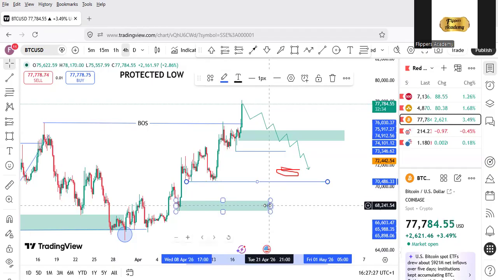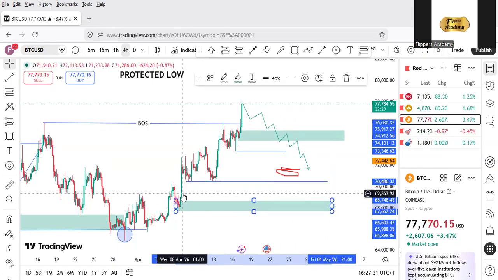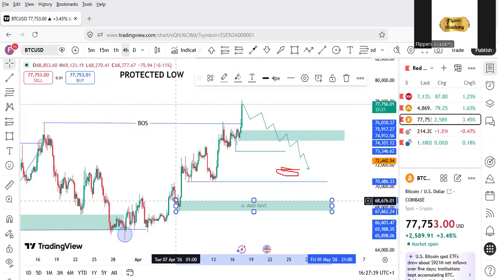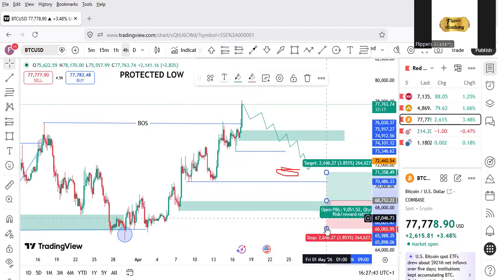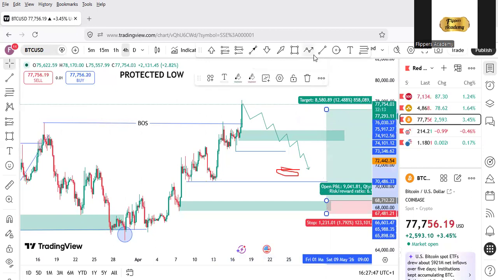Now which order block? This one is called D. This is the one I show now when the market will expect. Or if you expect the fair value gap, as long as it's a continuation trend, this order block can be the surest order block. So I expect maybe the market comes back here before I buy BTC. And if I want to buy, I go to my lower time frame before I buy.